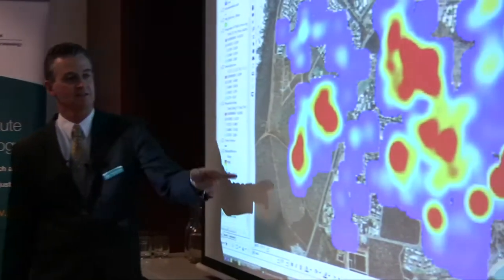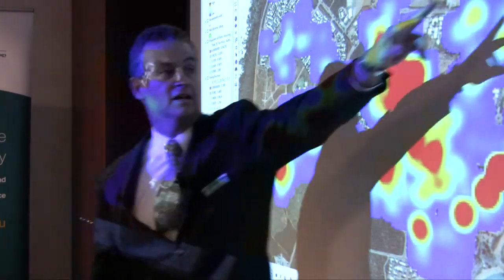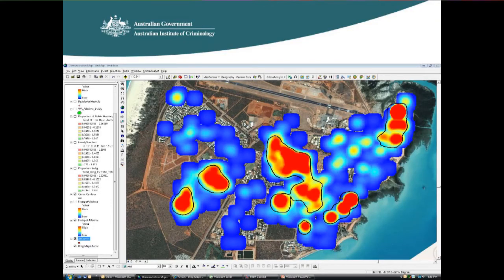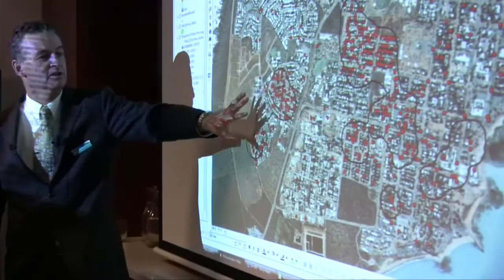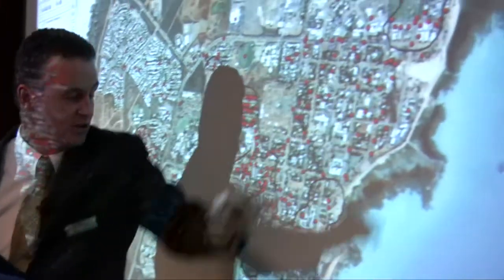We can put a hotspot map over the top of it, which you can vary. This seems to be a pretty good representation of what's happening. So here, these two residences, another hotspot up around the shops, and a bit more around the industrial area down here. One of the problems with the hotspots is when you put them on, you can't see underneath. So we use the contour tool, which I've just outlined the hotspots with, and then we turn them off. The black line under here is the contour tool, which is showing the concentration of crime here, here, here, around the shops, and a little bit down this industrial area down here.